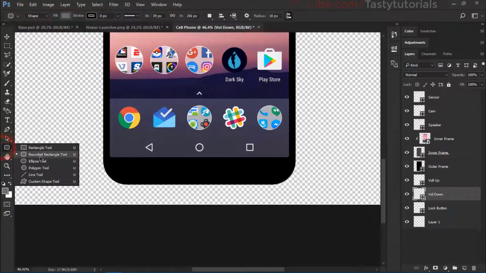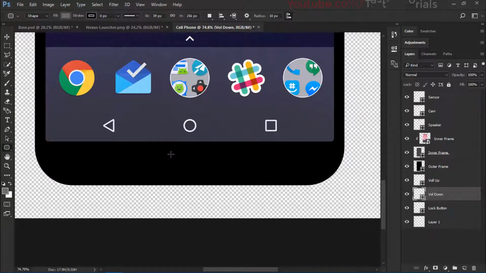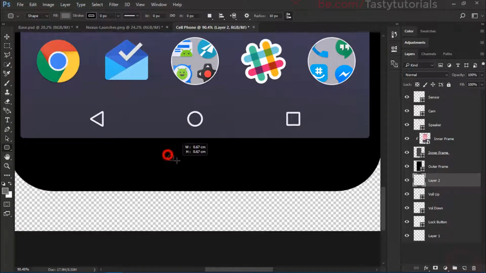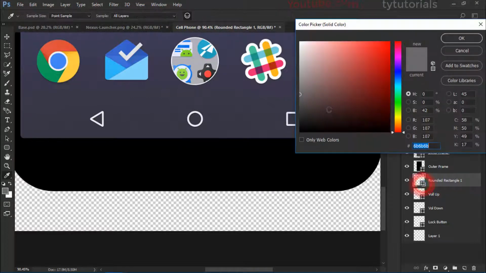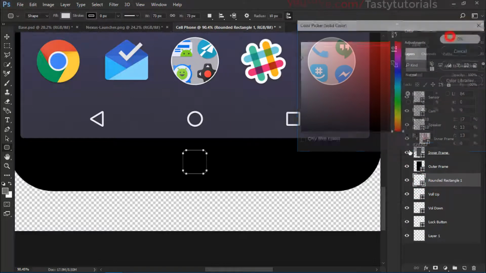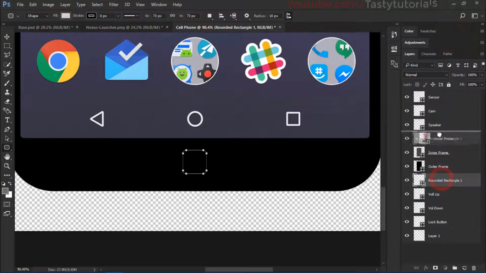So now it's time to create the home button here. Again we'll go to the rounded rectangle tool, and we'll create a new layer first, and select this tool. Okay, so this is the center, I think. The small button should not be so much bigger, so we should use a small button. Nice. And we'll color it a little white so you can easily see it, and we'll keep it on the top so you could see it.